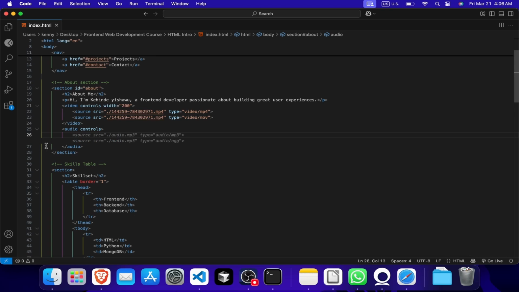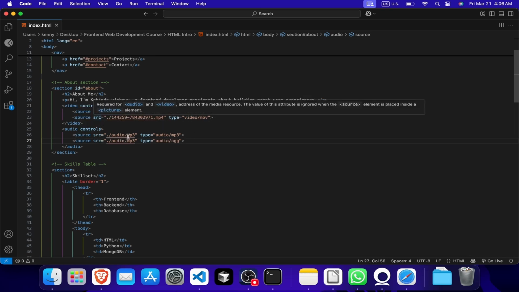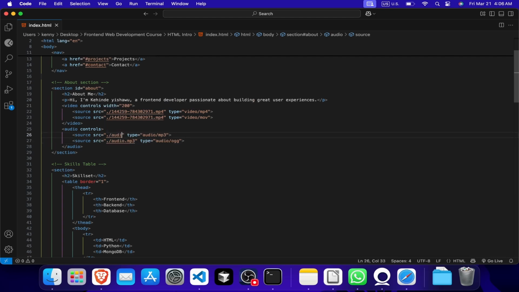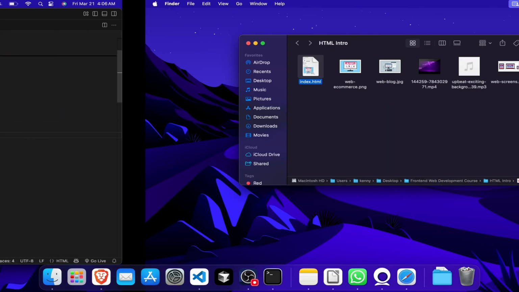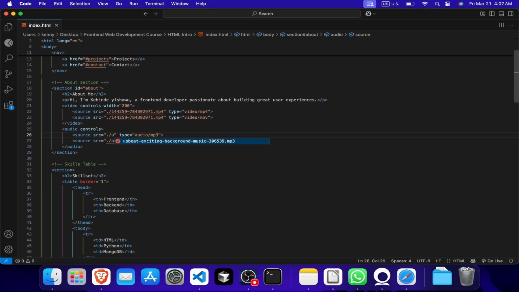I'm going to click on tab since my AI is giving me a suggestion already. So the same concept, source, SRC. You target your audio file. In this case, my audio file is upbeat, and it's an MP3 file. I don't have an OGG file, but you get the idea.